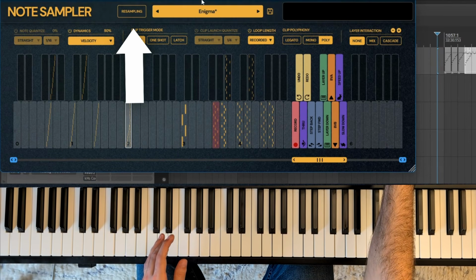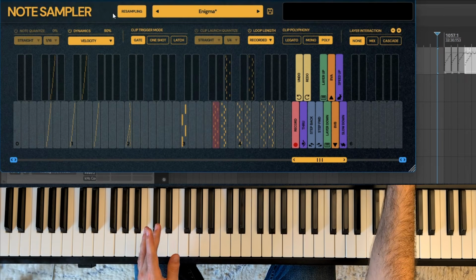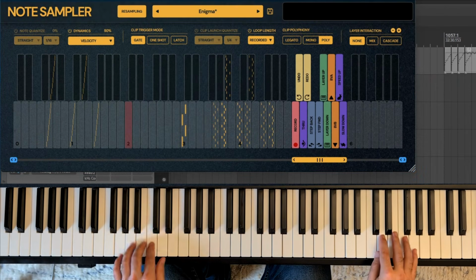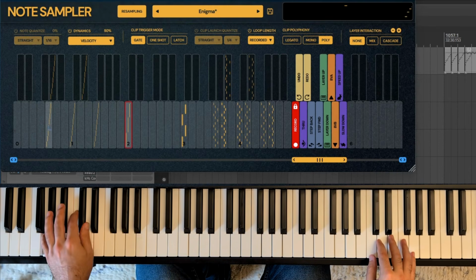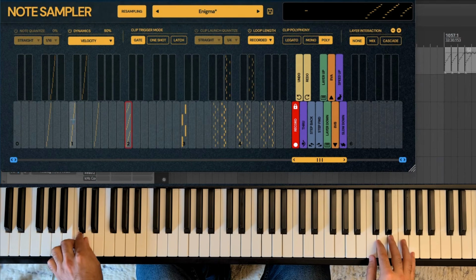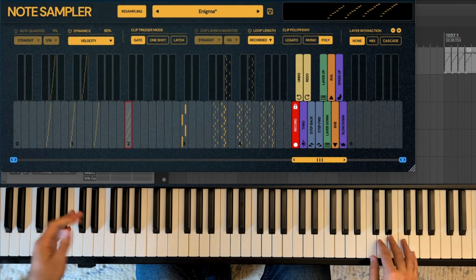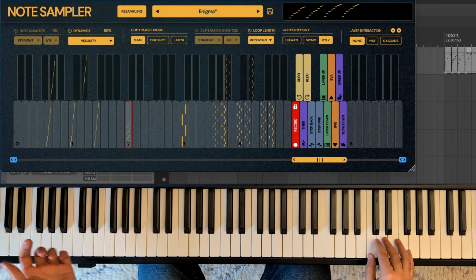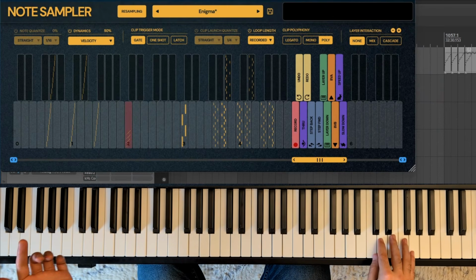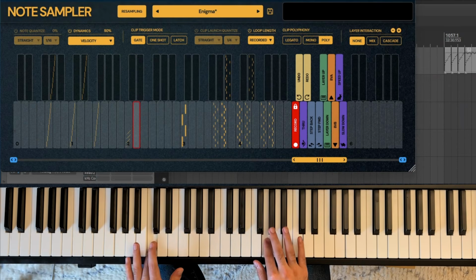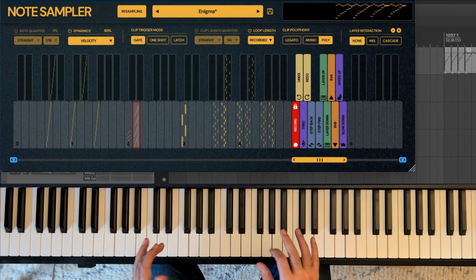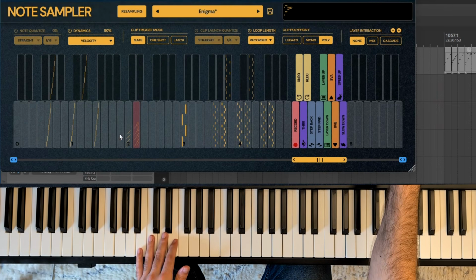Another way to bounce things is if we turn on resampling. Whatever the clips are playing, this gets looped back into recording. So if I arm this note for a recording, turn on the click, then trigger some clips. Now I have a recording of a recording. And let's keep going. How about a recording of a recording of a recording? And then you could drag the final thing into your project.